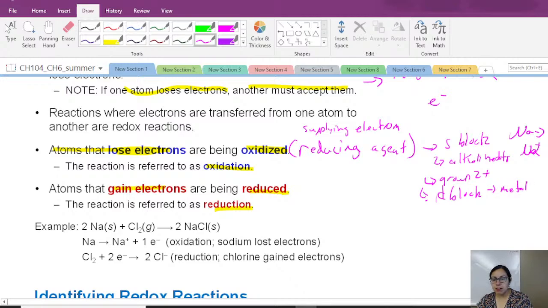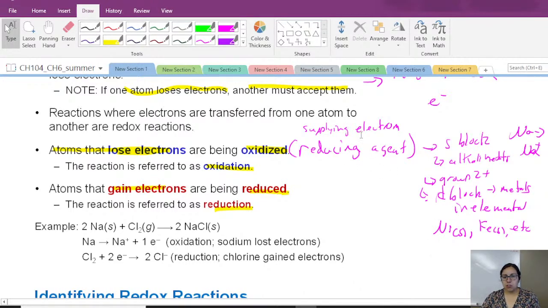And again, we're looking at metals in their elemental form. So that's what we're looking for when we say that they're supplying the electrons: it has to be the metal in the elemental form, right? So that's like nickel metal, iron metal, whatever. We could go on and on, list the entire D block. So all those generally supply electrons. And again, you can see that on your periodic table, with the plus oxidation states that they like to be in. And so that means atoms that gain electrons are being reduced.